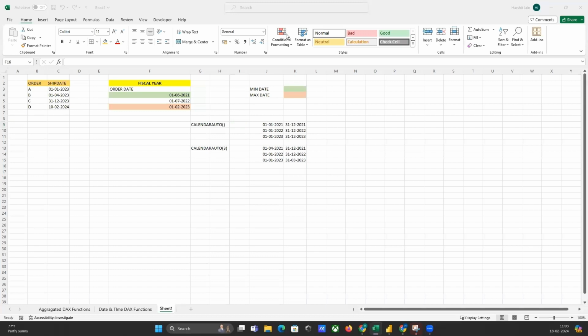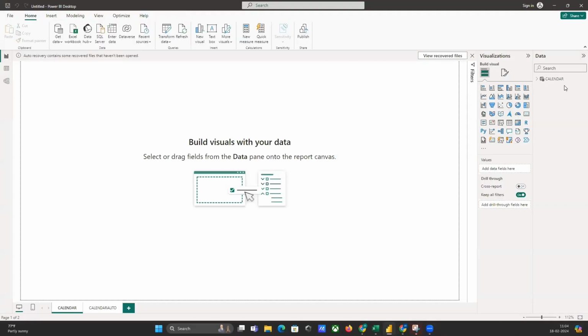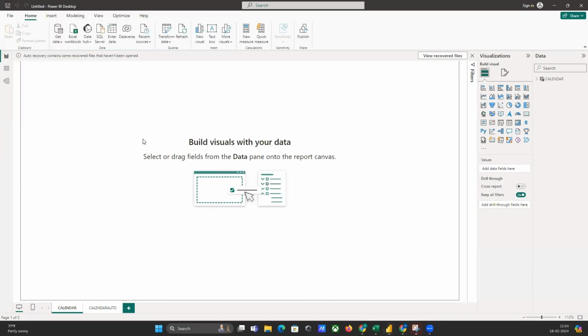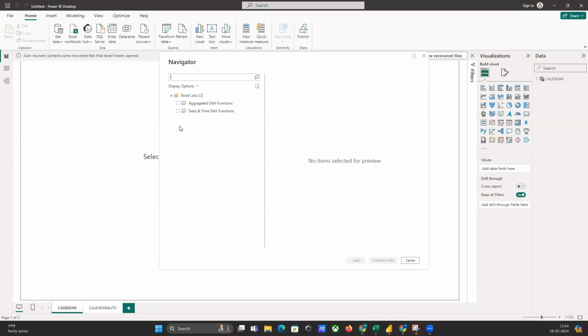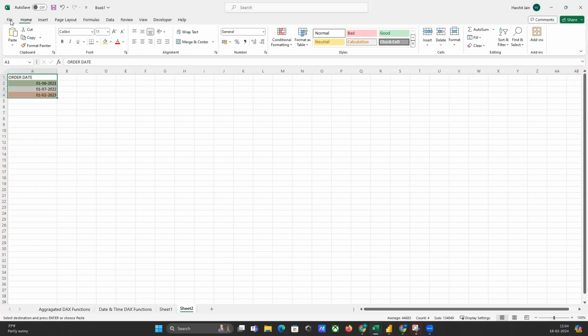So let's go to Power BI and let's say I go to this report view over here and I'm going to import the table. So I'm going to use this book one and here I'm going to just import, just a second, I have not saved the file. So first I'll go to Excel and save my file. So I'm just going to import this sheet 2 data which contains my minimum and maximum value dates. Okay, now I have saved this.